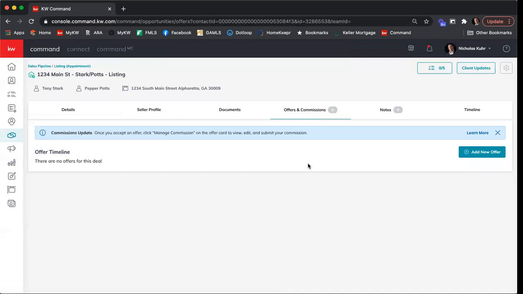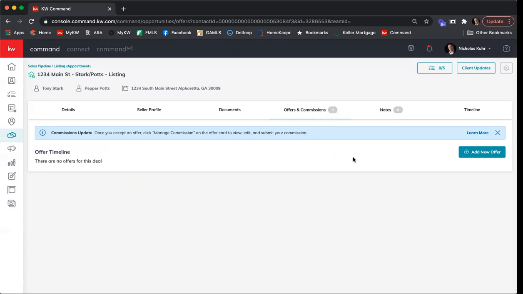Offers and Commissions allows you, let's say as a listing agent, if I receive multiple offers, I can input all of those offers into Command. And so I can send over a simple to read and compare sheet with all the different offers, all the information that they can review. Then from that, it allows me to calculate my commission. So depending on what the final sales price is, any seller's contribution to closing cost, I can calculate my commission.